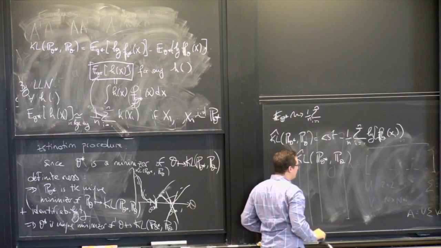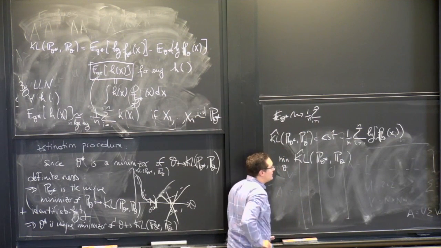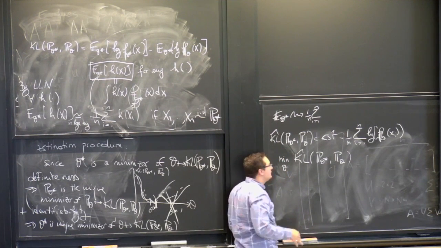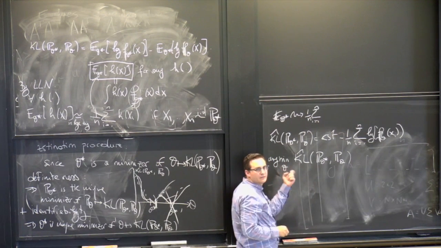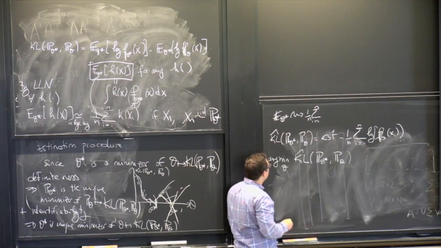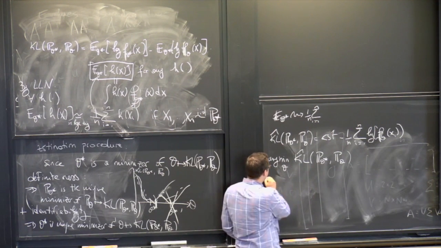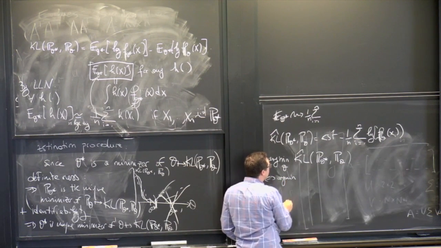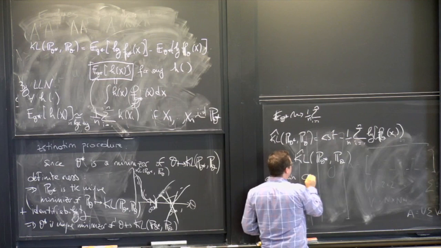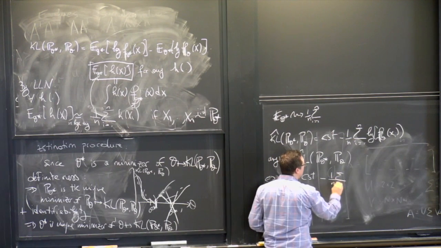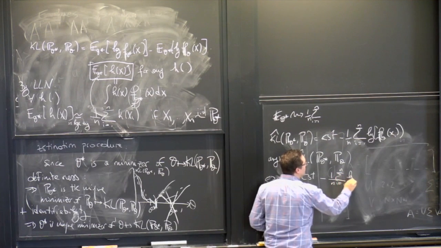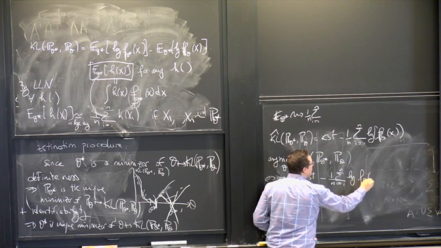Okay? So now let's just make sure that we all agree that what we want is the argument of the minimum, right? Argmin means the theta that minimizes this guy, rather than finding the value of the minimum. Okay, so I'm trying to find the argmin of this thing. Well, this is equivalent to finding the argmin of, say, a constant minus 1 over n sum from i equal 1 to n of log f theta of x_i.